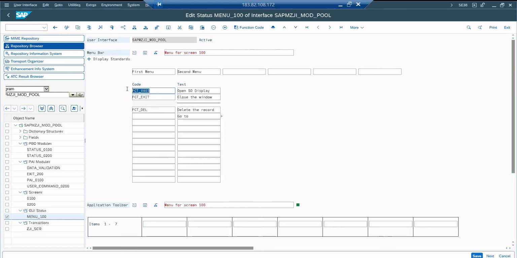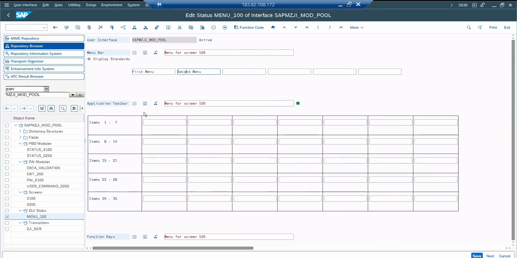Yes, this one, FCT VA03, and double click to close also. It's kind of a toggle button, on and off. FCT VA03. I'm going to create a button only with an icon. This is the function code I enter. It's nothing but the action. This is the one which we are going to use in SE38. This is not for the user. This is only for the programmers.